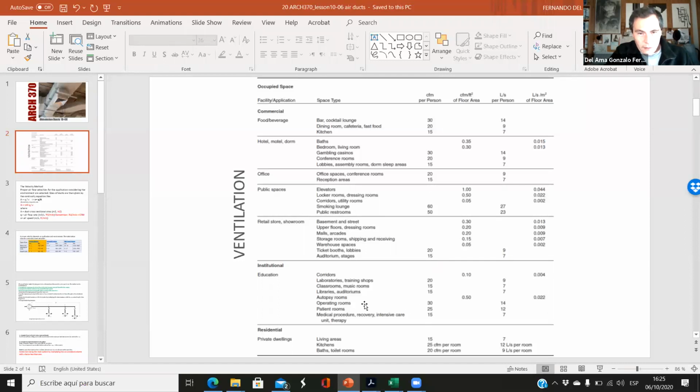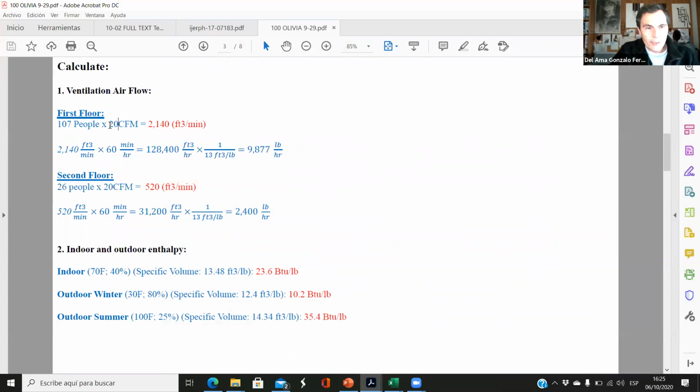And what else? Here in operating rooms, if we want to have a surgery, the air quality has to be really good, so that's why we have to increase the CFM. But other than bars, smoking rooms, casinos, and operating rooms, if we use 20, that's fine. But where does this 20 come from? It comes from ASHRAE, so I'm not making up anything. It can be between 20 and 15, but 20 is better than 15. So this is where this 20 CFM comes from.